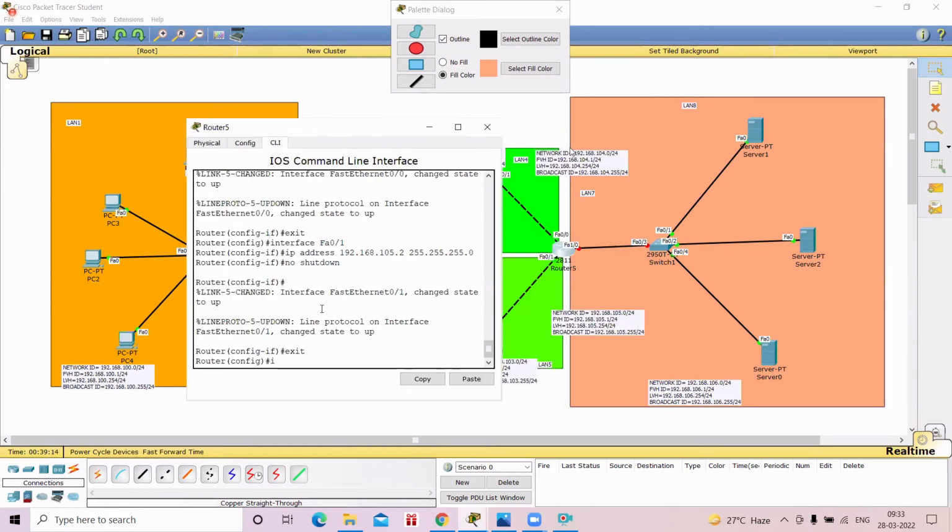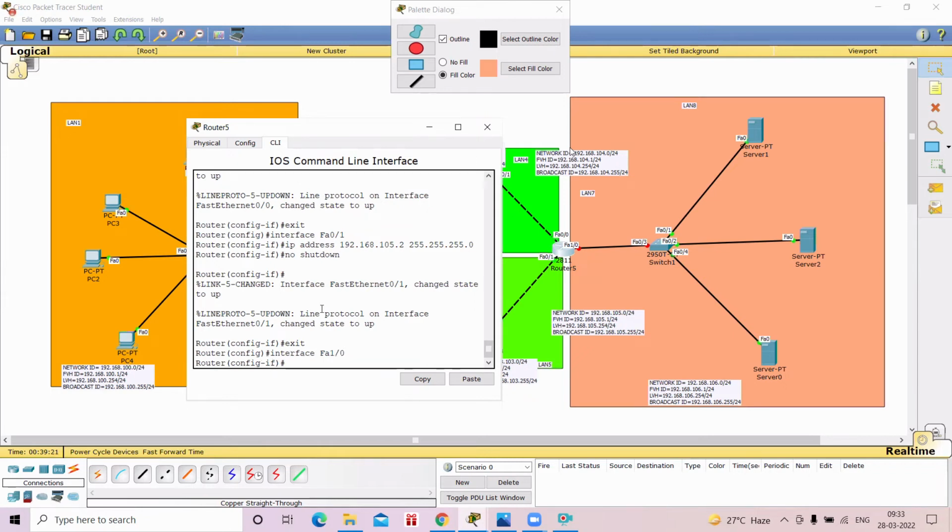So this is my config. I will go to interface FA 1/0 and 192.168.106.1, 255.255.255.0 and then no shut.